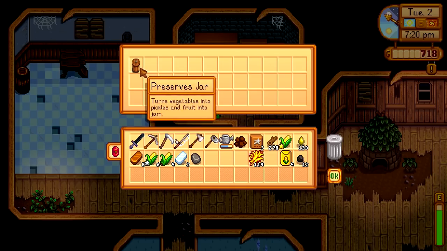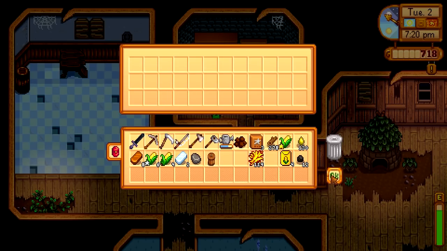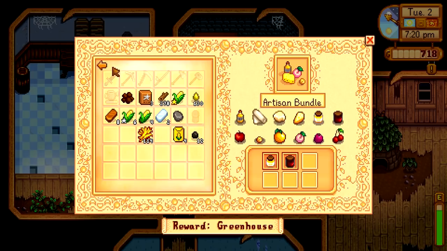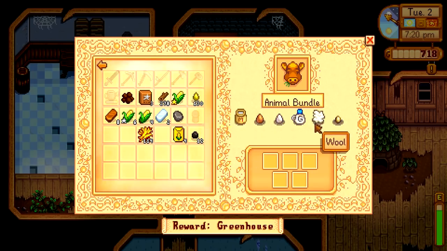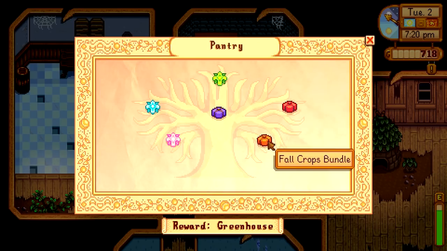And what did we get? We got a preserves jar. Nice. Okay, I'll take that. It's better than nothing. So yeah, we now have 3 of the 6 of the pantry items. This one is going to be the more tricky one. We're going to need to buy cows, goats, and sheep, and ducks. I think ducks live with chickens. I can't remember. I think so.